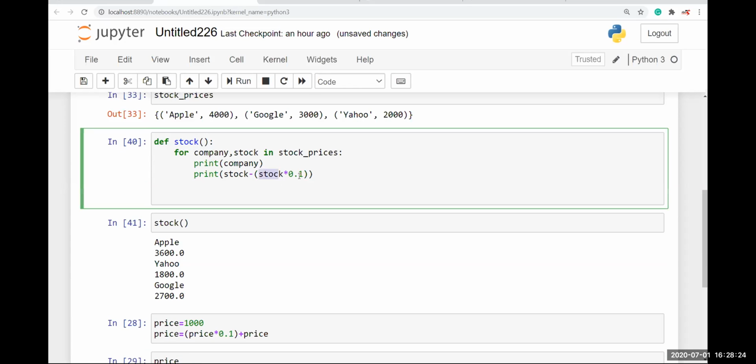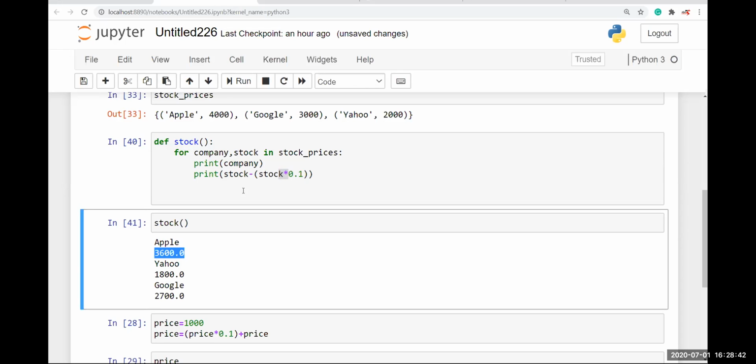You can get here 4000 value, and I'm going to minus, that is a subtraction, so I'm going to subtract into original value. Original value is 4000. Okay, so 4000 minus 400, I get here 3600, right? So in each loop it's performing like this. Okay, did you understand? Yes, yes, sir.